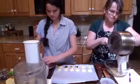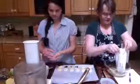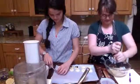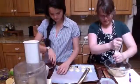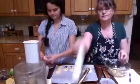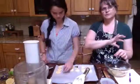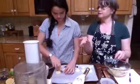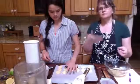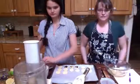This is so good for congestion, for any kind of chest congestion. And also is really high in vitamin C. I think it really tastes delicious. Some people don't like the taste of pine, but like I said, you can use other things. And one thing I've discovered is that different pines, not only whether it's a white pine or lodgepole, what's the other one? Yeah, ponderosa. They taste different, but also depending on where it's growing, it's going to taste different.